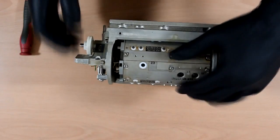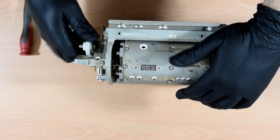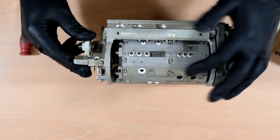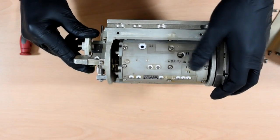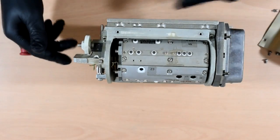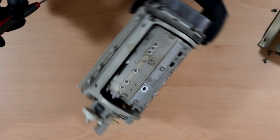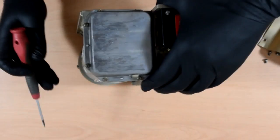Okay, so we have a big wheel which rotates. So this will be part of the tuning mechanism. In each of these sections there'll be a whole load of little filters which connect to these little contacts, which will connect through to the main power amplifier section. Seen this before on things like signal generators. So let's have this box off the side.